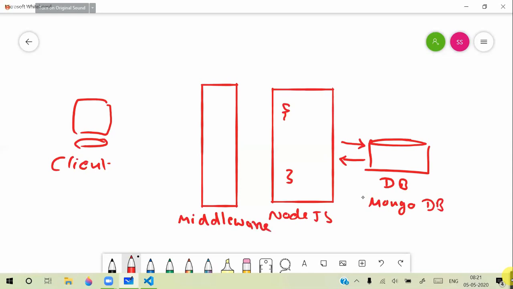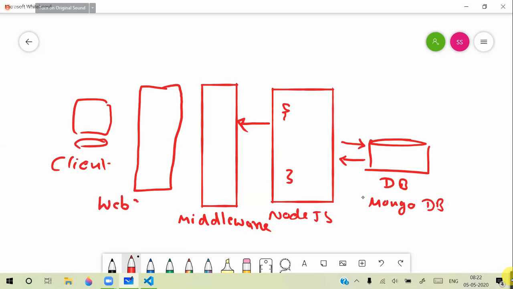Middleware is a software which is responsible for handling communication between the client and the server in network-based applications. In network-based applications, entire communication is handled by middleware. That means whatever is present in Node.js, it is translated into understandable format of client, and it will send that to web server.